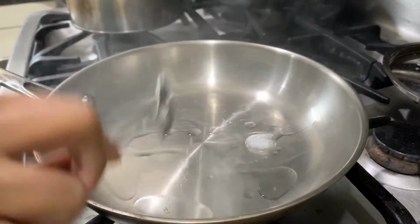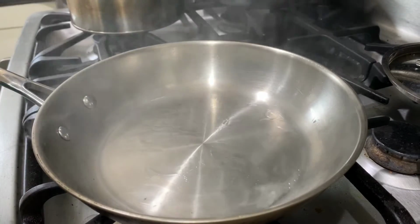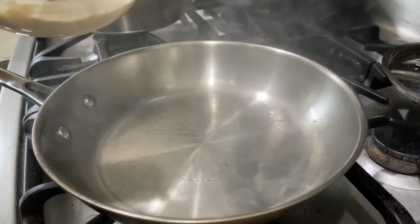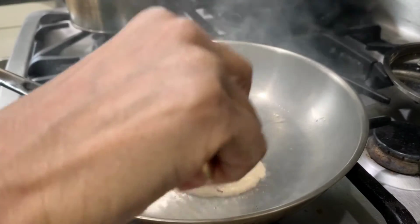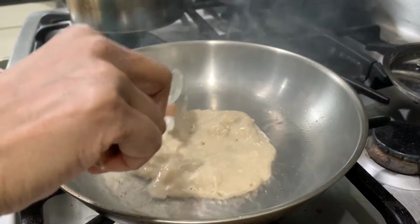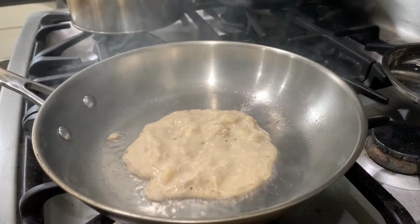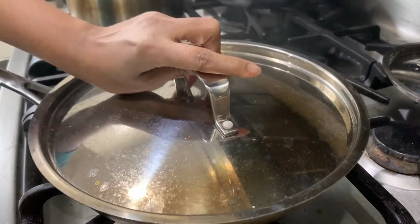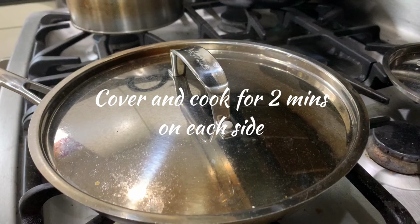So for making the pancakes, I love to use my stainless steel pan, but you can also use cast iron or non-stick. First, add coconut oil to it, a good amount. It's about a tablespoon of coconut oil, and to that I add about two large ladles, or about half a cup, I would think, of batter. And see, just spread it slowly. I didn't move it around too much, and then you have to cover and cook it for about 2 minutes on each side.